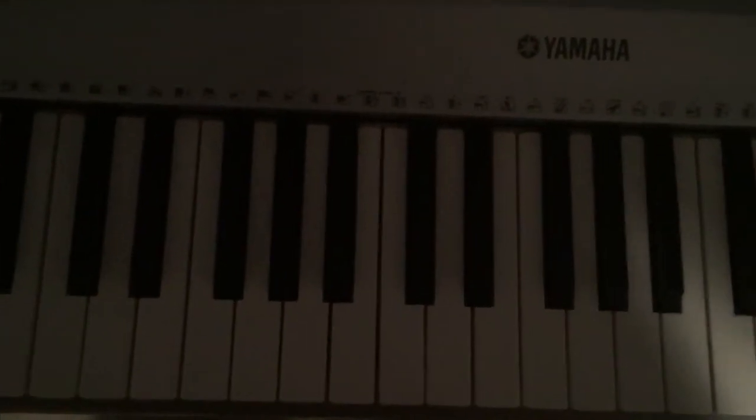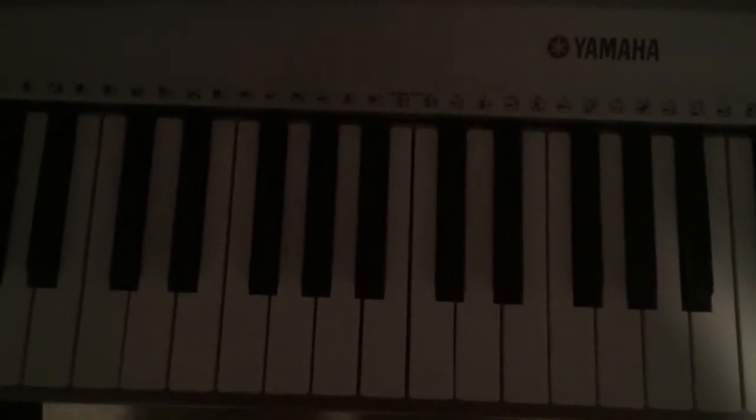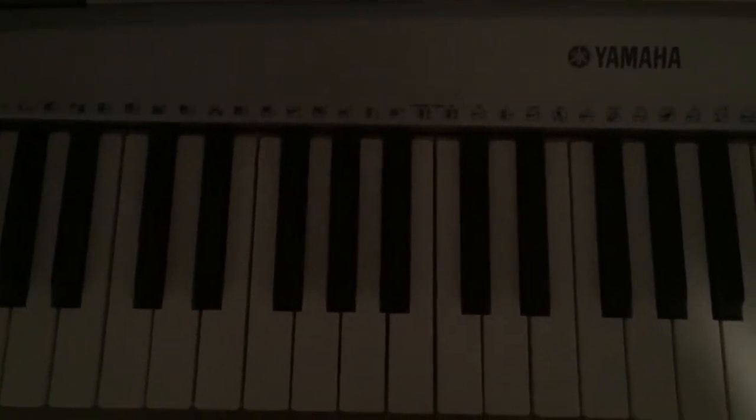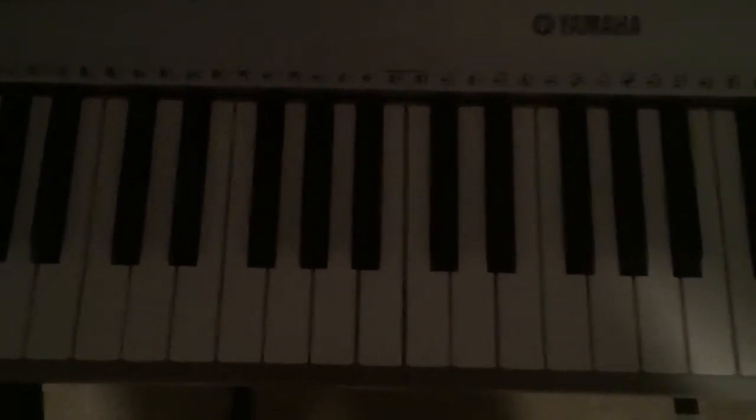I thought I'd make a video of doing the chord progressions of Krewella's song Alive. So, first I'm going to show you the chord progression to the verses and first two choruses. Alright, here we go.